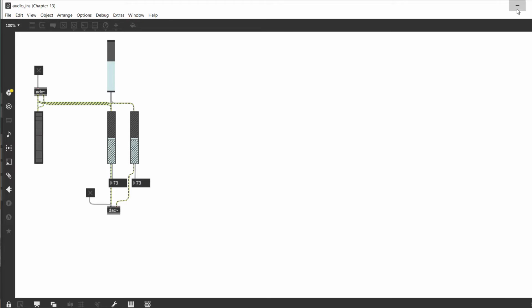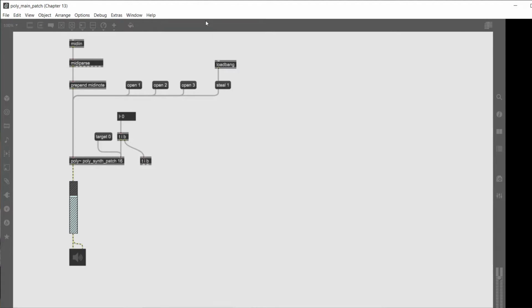Pretty simple patch. The second patch in chapter 13 was a bit more complicated, and one that honestly I'm not really going to walk through how it works, because I need to sit down myself and dissect it more throughout the week.